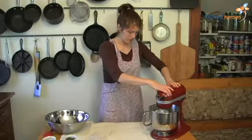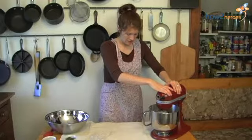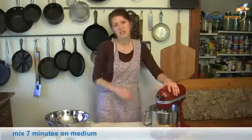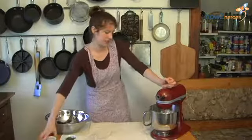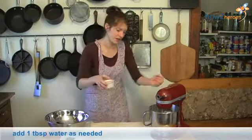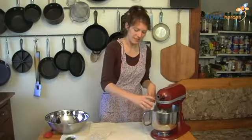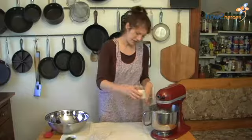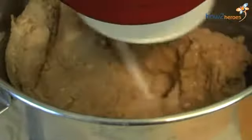I'm going to start this on low just to get it going. This is going to knead for about 7 minutes. If it looks a little dry, which this does, I'm going to add a little bit of water. It's kind of a visual thing. You want it to clump together. If it looks like it's tearing, just add a little water, a tablespoon at a time. Then I'm actually going to bump it up once that water gets incorporated.